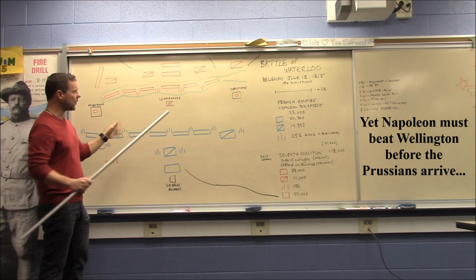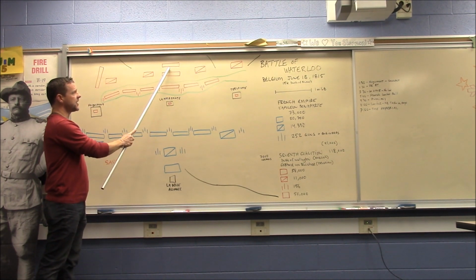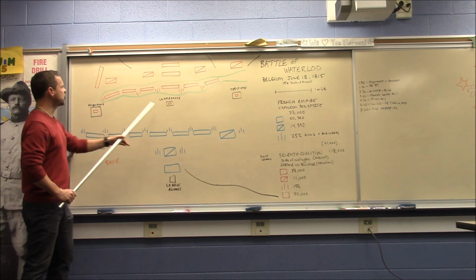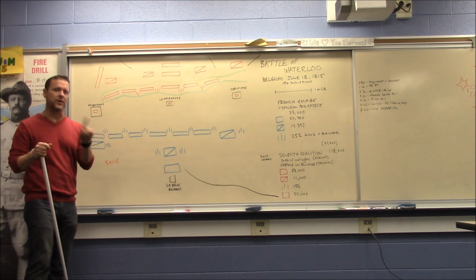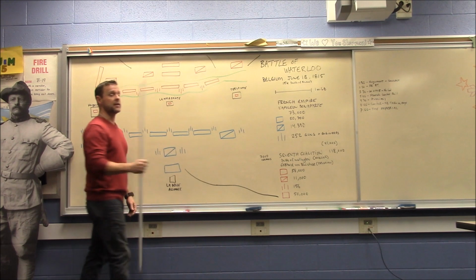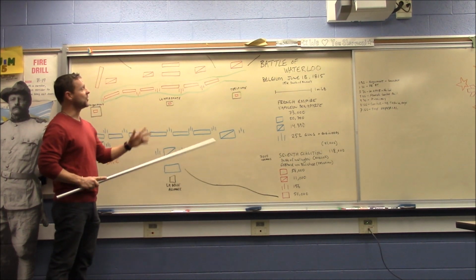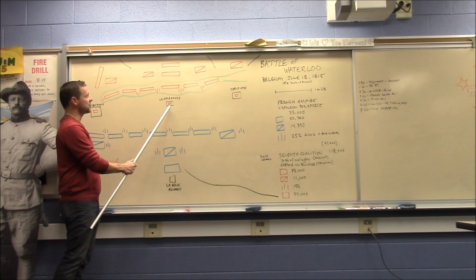What's going to happen? Wellington's troops are up along this ridge. They have cannons to protect them. He has his center here, which is a very strong center, and cavalry on the wings. But he has also decided to take these fortified structures and put his men inside them to protect his wings. Because one of the things you want to do, if you have the ability, is to get your army to the flank of the enemy, because the flank is where you have fewer guns pointing forward, right? If you can swing around, then you can make a mess of the enemy. So what Wellington has done is secure his flanks. He's anchored them here, and then also in the center.